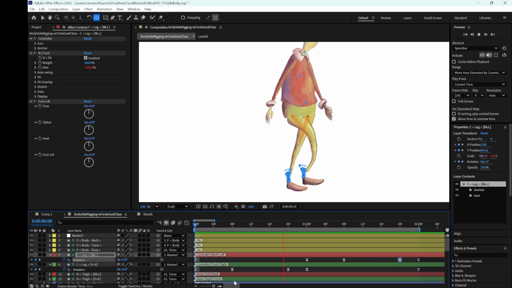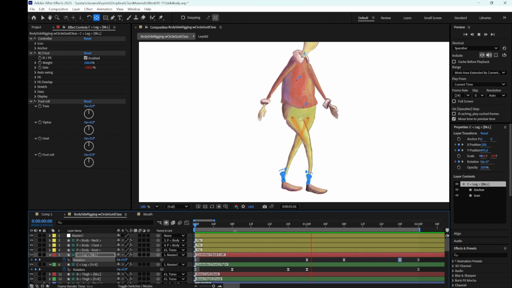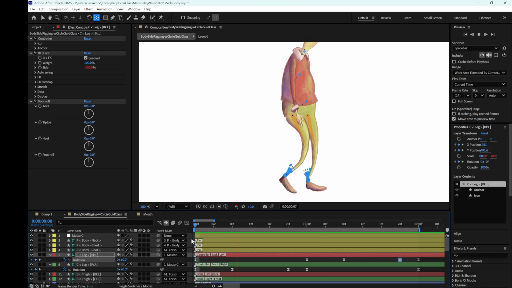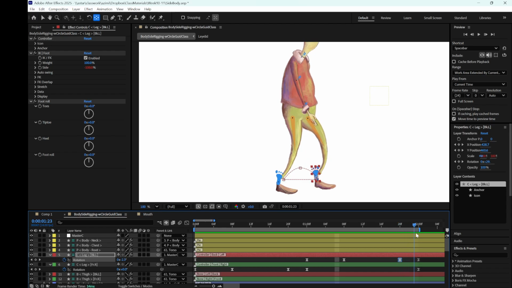But again, if you want to add exaggeration, if you want to define different personality for your character, don't hesitate to add exaggerations to them. And again, the thing we said about the foot when it comes down, the y-axis of that should be sharp in the graph editor.